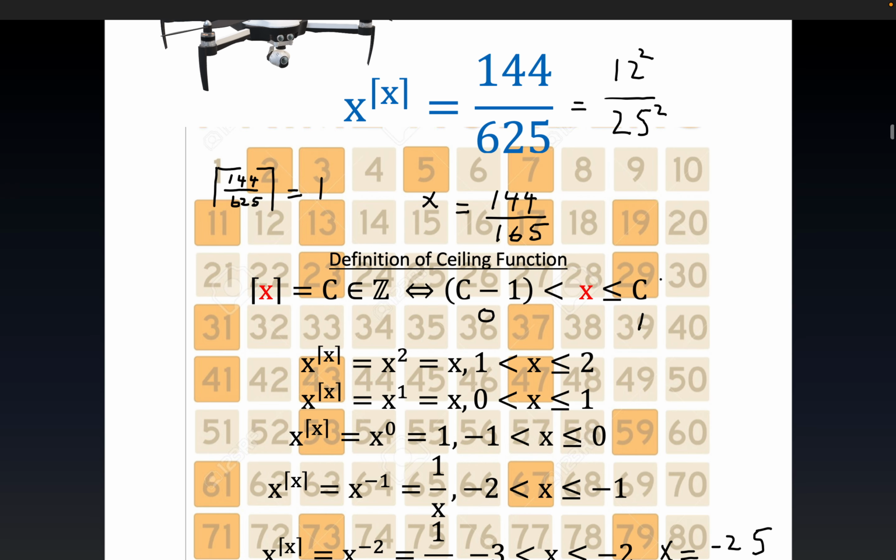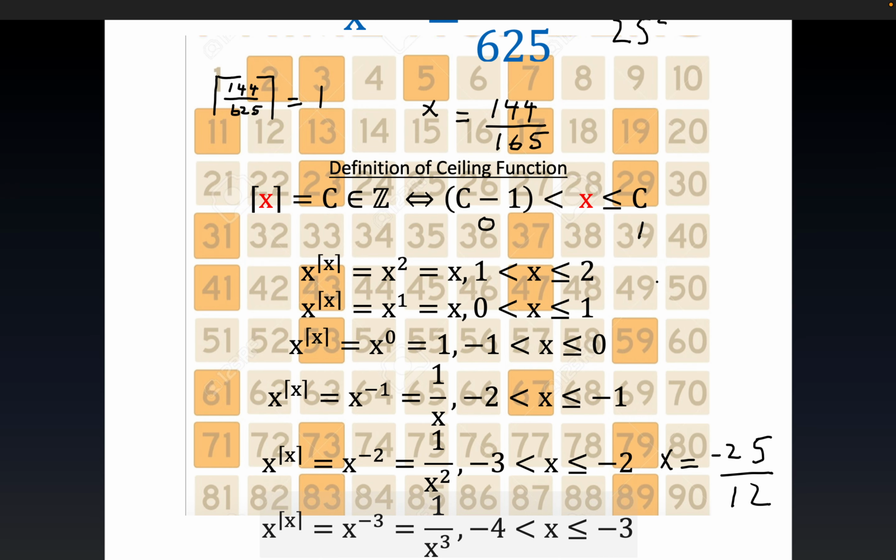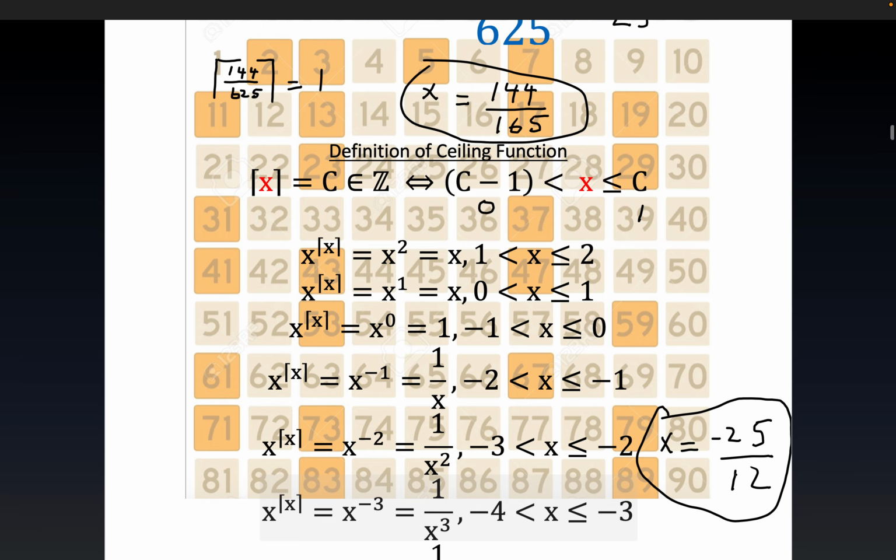Again, not a formal proof, but as far as I know, these are the only two solutions, I will stand by it. I'm pretty sure that these are the only two. I'm not rigorously trying to prove it, but hopefully it's fairly convincing. There are not going to be any solutions to the right, once you get up to x cubed, x to the fourth. Here it can't be because it's just equal to the constant 1. It doesn't work here, and it's not hard to check this really. So again, these are the two solutions I got, minus 25 over 12 and 144 over 625.